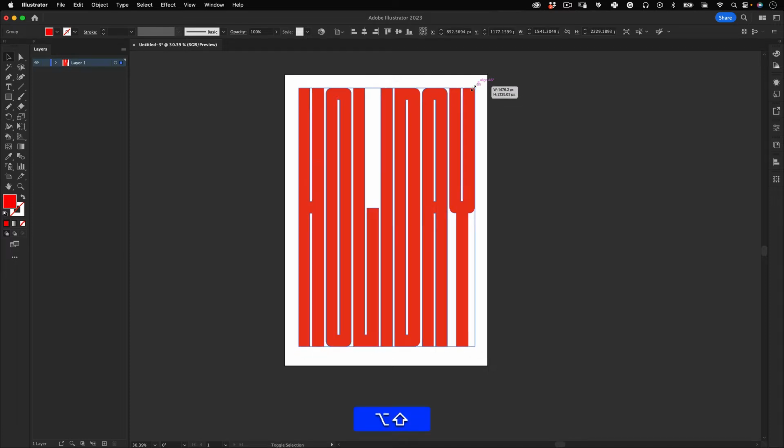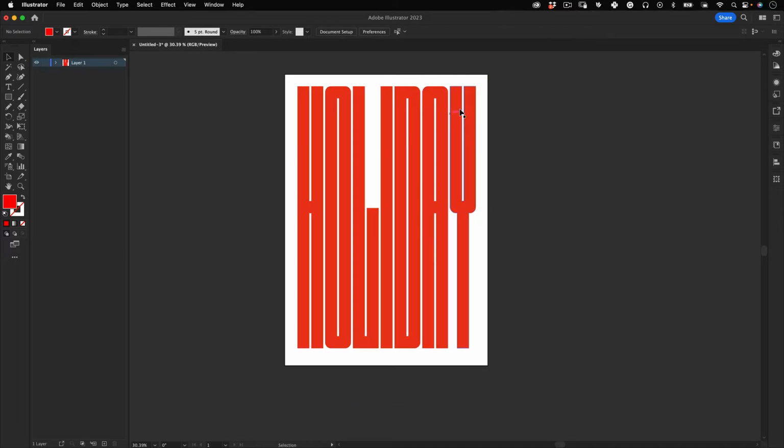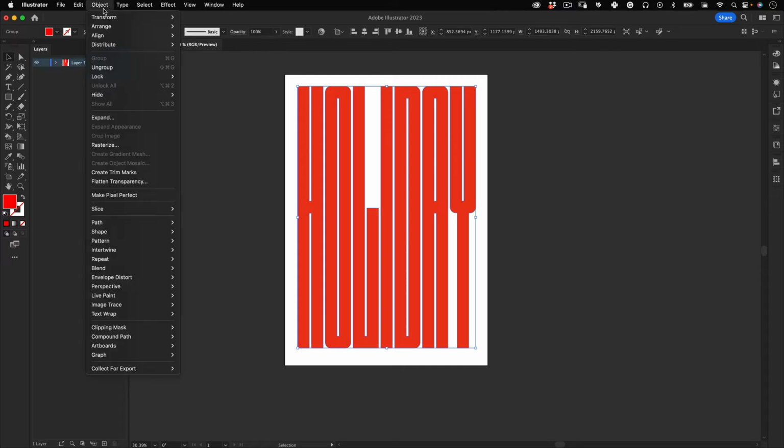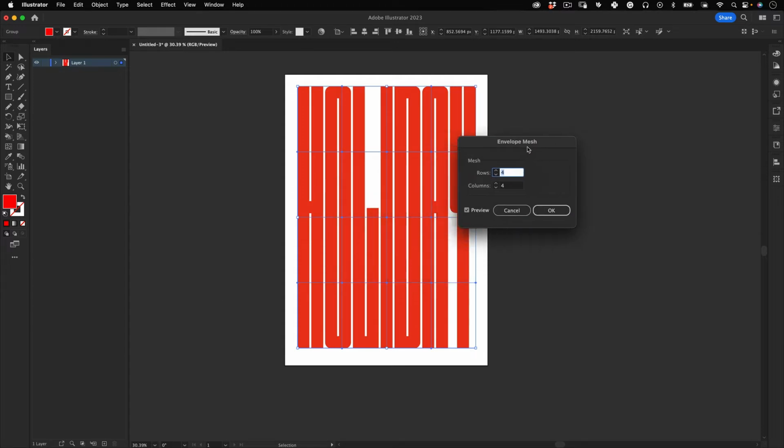Then maybe I'm gonna scale this down a little bit and select it, and then I go to Object, Envelope Distort, and then I'm gonna make with mesh. I want to make it like a nice mesh. I don't actually need many points vertically, so I'm gonna make like 6 points in a row, and then maybe a little bit more, and then 0 here. I don't need any vertical points, I think. I probably will increase this a little bit, like to 8, so I have a little bit more definition. 10, let's make it 10, a nice number.